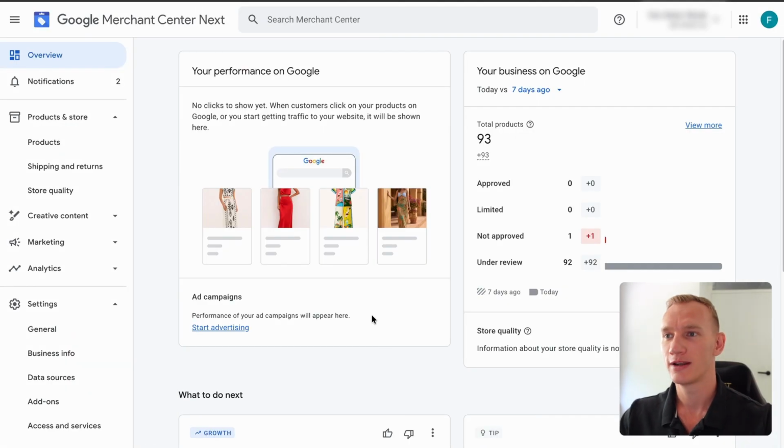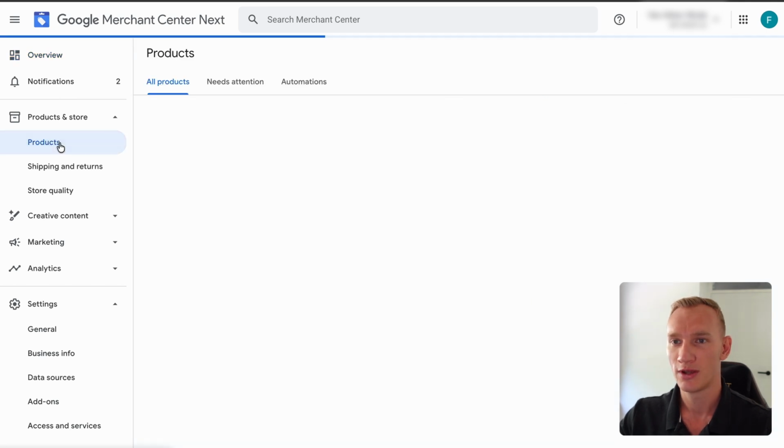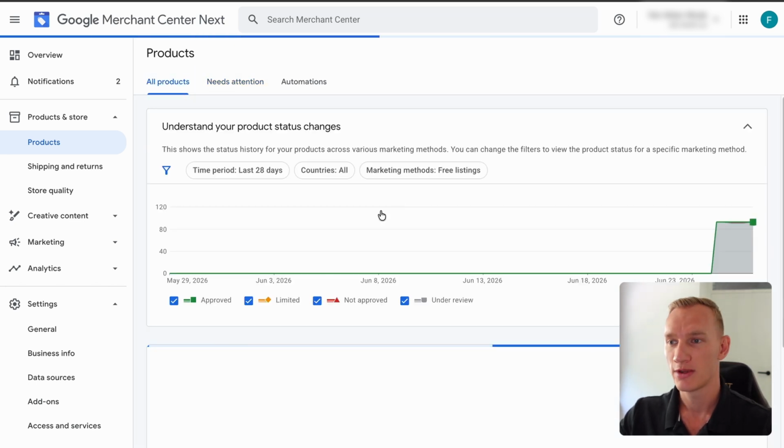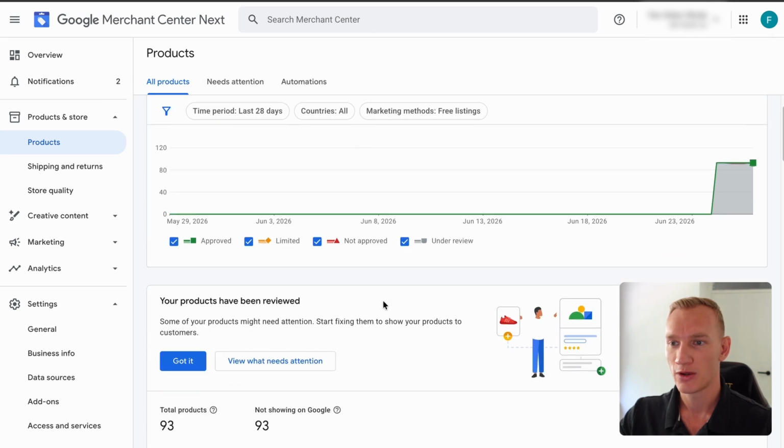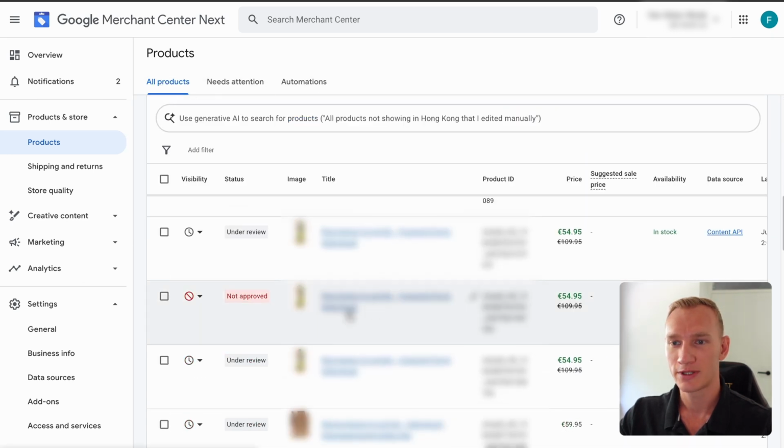Alright, so here we are in a brand new Merchant Center account that is currently under review for just the 93 products. As you can see, one product is not approved, and as of yesterday there was a big outage in the Shopify service, so there was a product page unavailability. As soon as you go in the left menu on products, and then in the needs attention tab, we don't see any notifications because this error is on product level. So we go back to the products, scroll down a little bit, and there we see that one product out of the 93 is not approved.